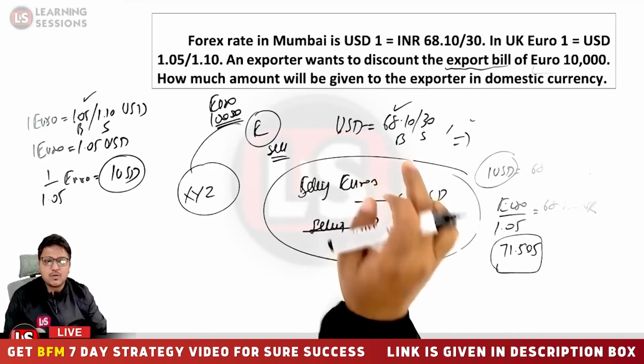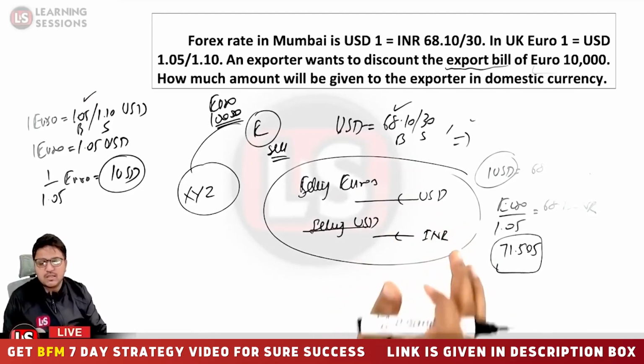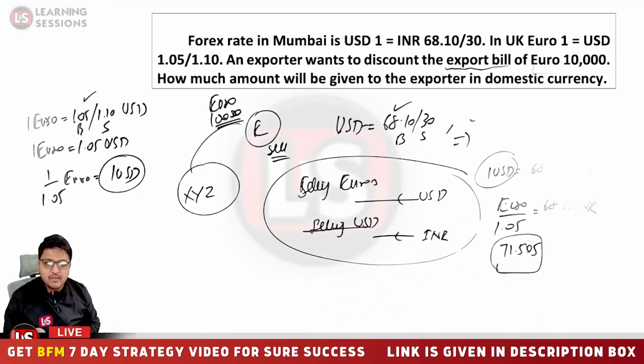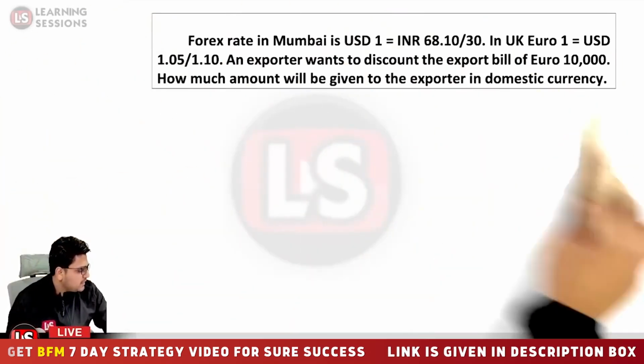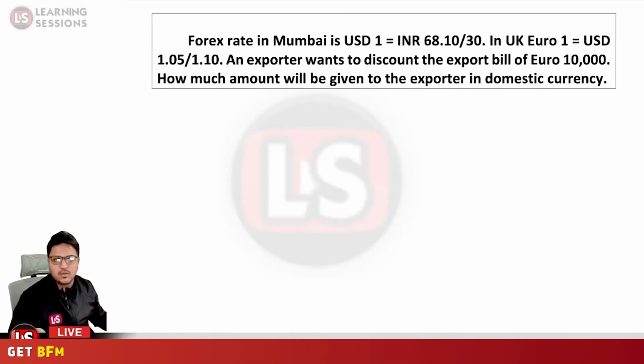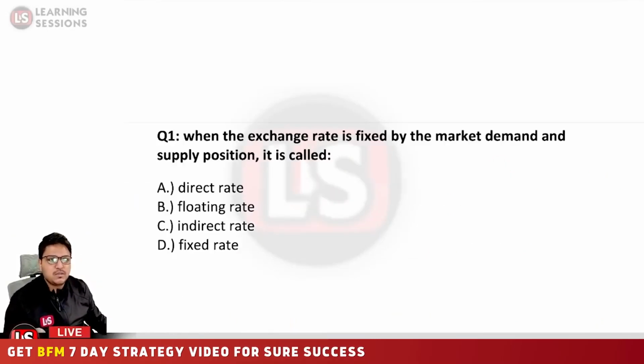At a price at which the market is ready to buy. Again it is 68.10. Now we just simply equated these two quotations over there, and that would be the answer, and there we come with the answer. Is that clear? Is that particular part clear over here? Okay. Now let's move further to the next question.